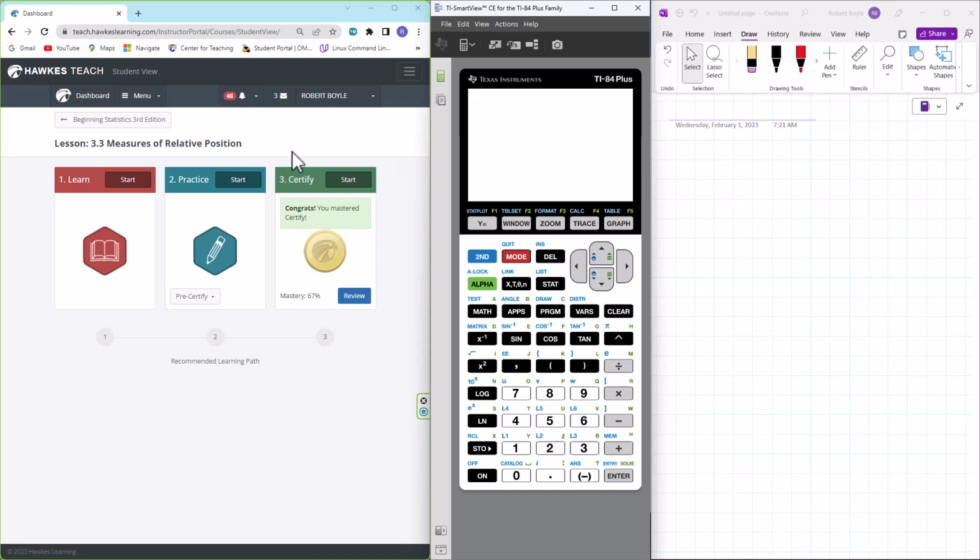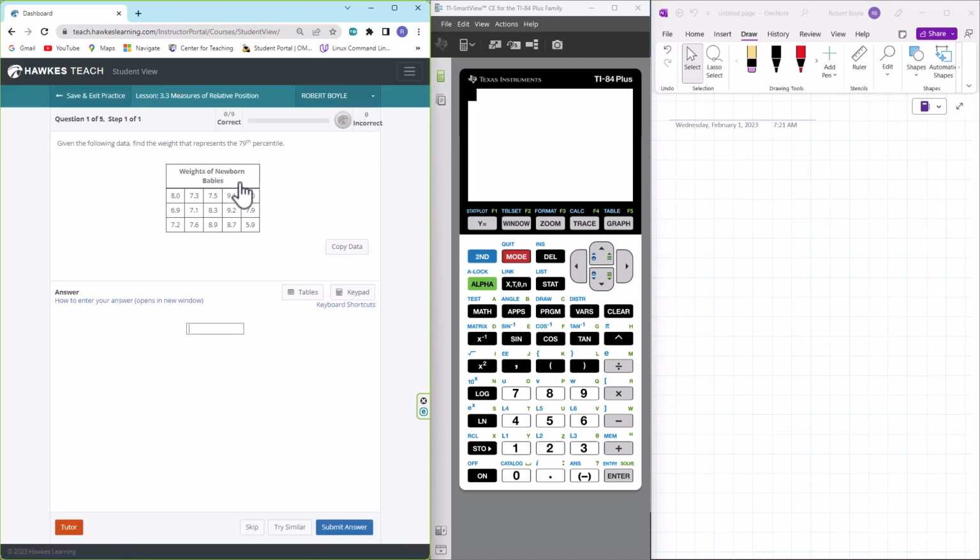And as always, Hawkes has three sections. One is the Learn section, where it covers the same material that I presented in lecture and also in two previous videos. Here is the Practice, where you can actually practice on your homework, and if you have any problems, it will give you feedback. And finally, here is Certify, and notice that you only have to get 67% of all the total questions, including the various parts, correct in order to master this assignment. To get 100, you just have to master it before the due date. Okay, so I'm going to go ahead and get started with Practice.